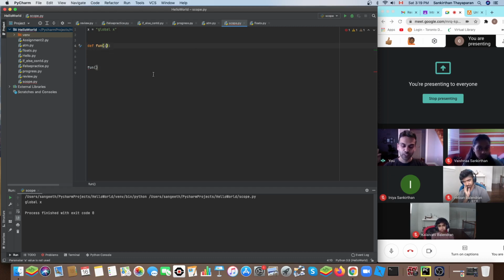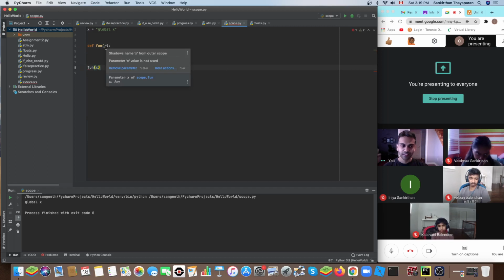And always give it a different name than the global variable, because if you say x, and in here you pass an x, it's the same thing. You see, it says shadow variable x. So just name it differently so you know that you're dealing with a local variable.